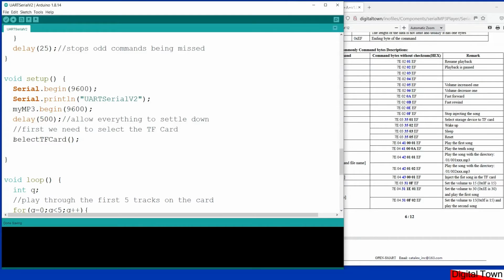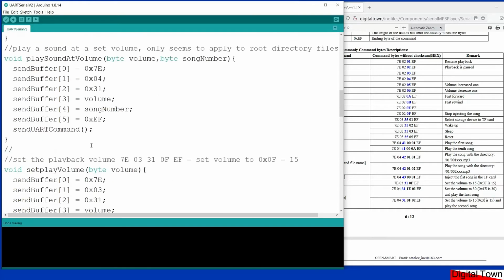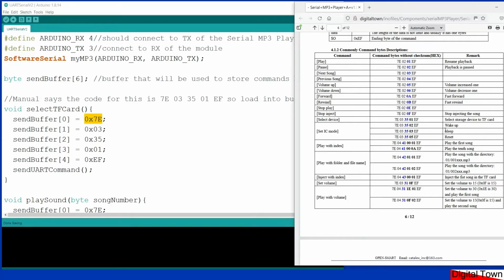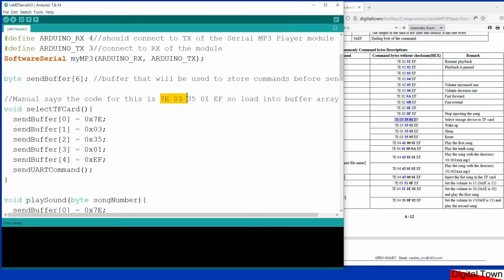What I've done now is I've created a function called select TF card, and it calls this function, and if we go up to the top here, all the function does is put all the values that are in the particular code. There we go, there's the codes we want there. I've written them out again here. So it puts these values into the array.